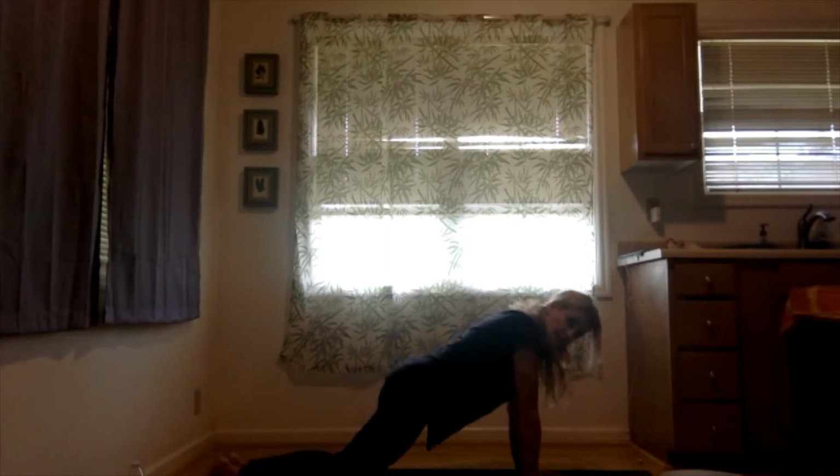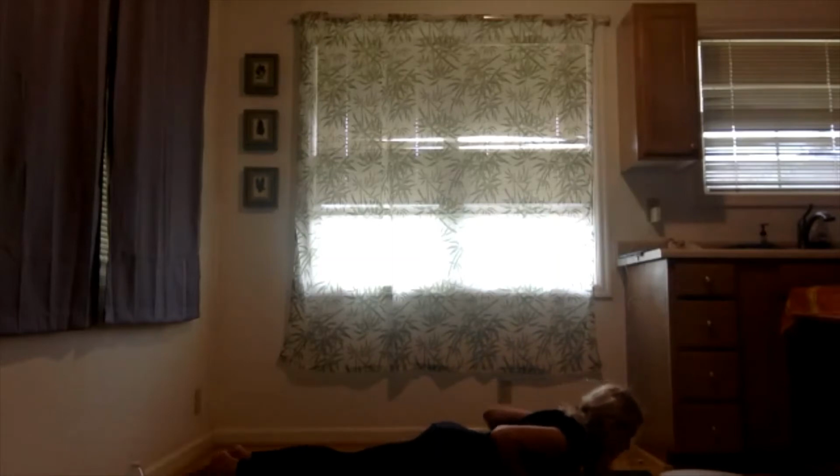So stay on your knees. And you're gonna come all the way down to your mat. Hands are by your side. And you're gonna inhale and gaze up, just like we did in that cow. And that's your lower spine. It's your posterior chain. Stretch and release. Let's do it one more time. Inhale, gaze up. So they call this baby cobra. And release.